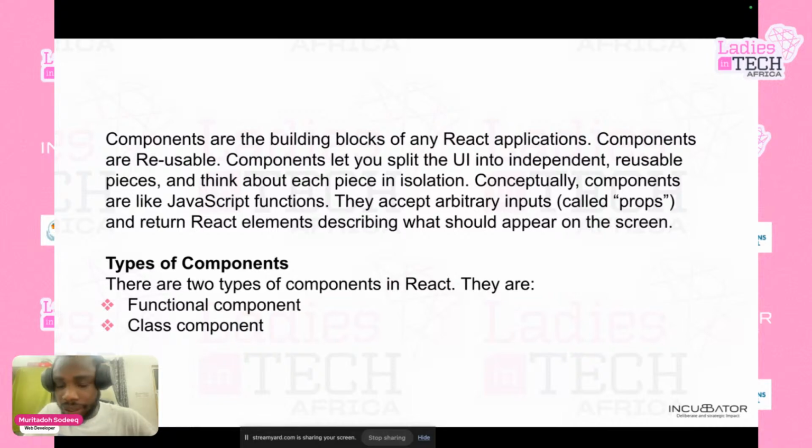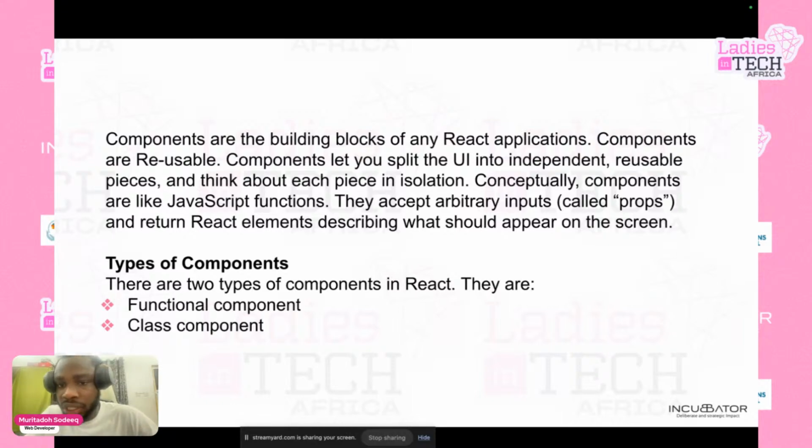That's a layman's understanding. Now the standard definition of a component and how it works in React: components are the building blocks of any React application. Components are reusable, like I said. You write a piece of code that can be reused in other places.